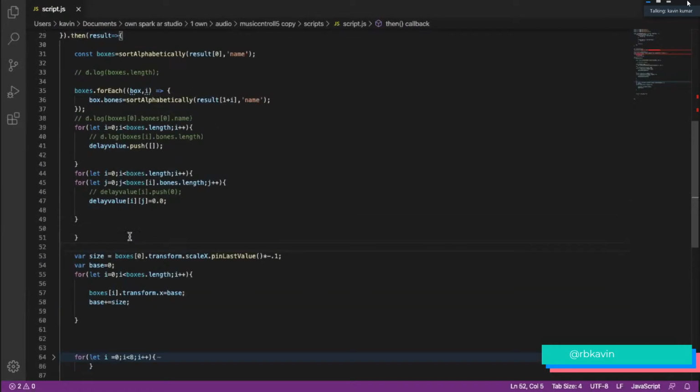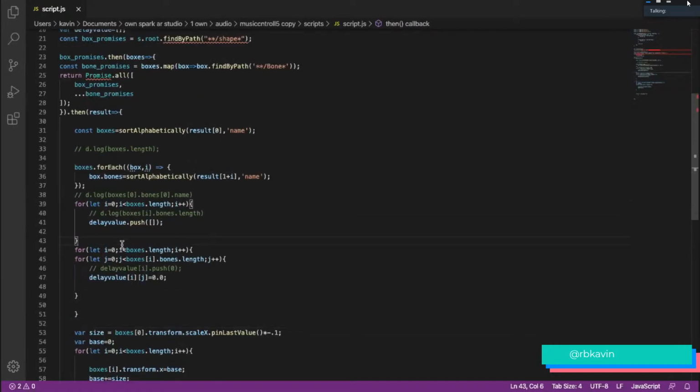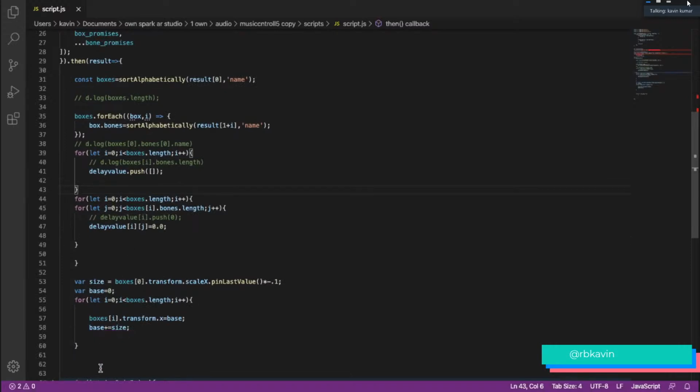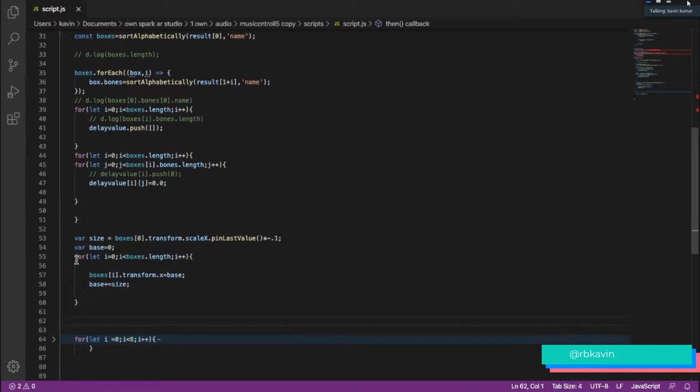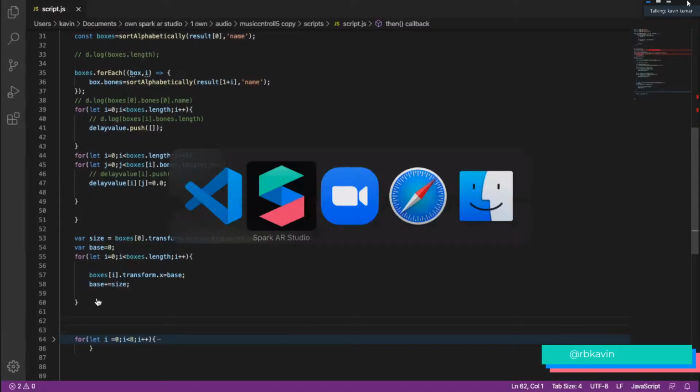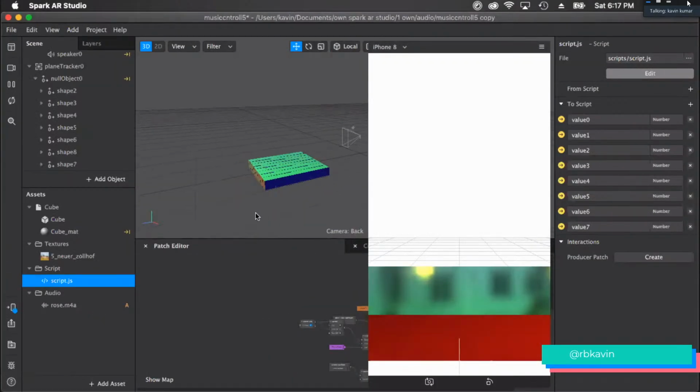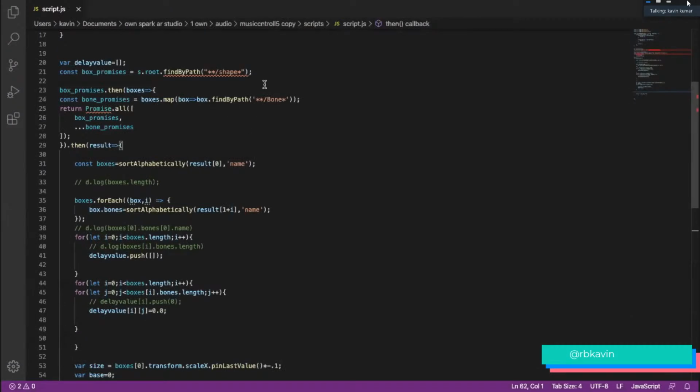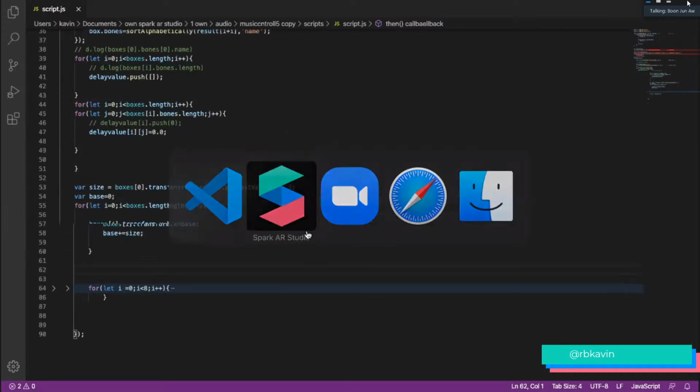This is what I'm doing actually. I'm adding on the X, getting the scale of the object, making it half of the scale, and arranging it based on that. Just using a for loop, it doesn't matter how many things you have. We can easily use find by path using this. Spark made it easy for us to access millions of instances in an easy way, right? Yep, I agree. This is why everybody should learn how to code.